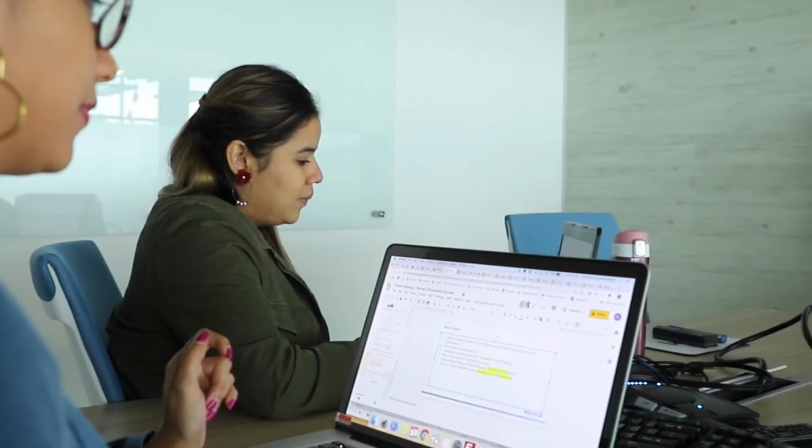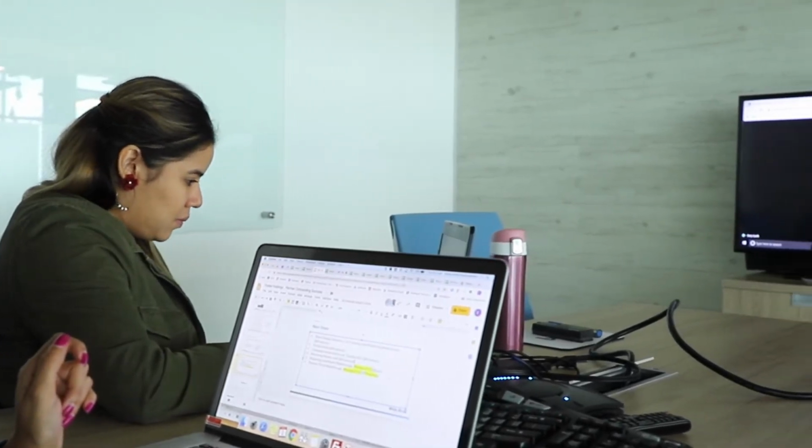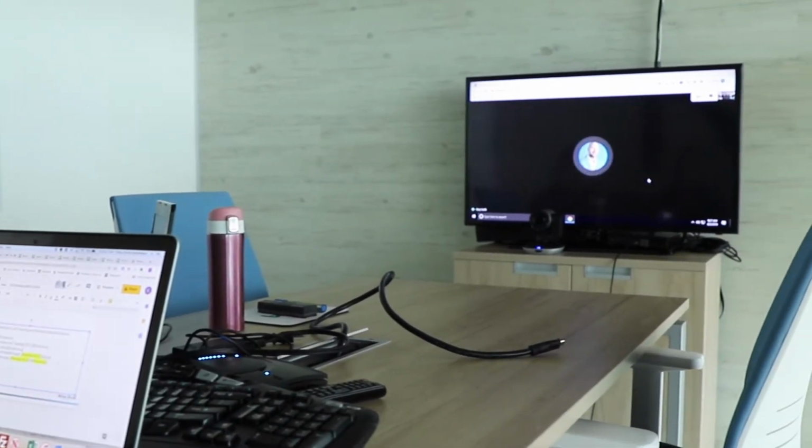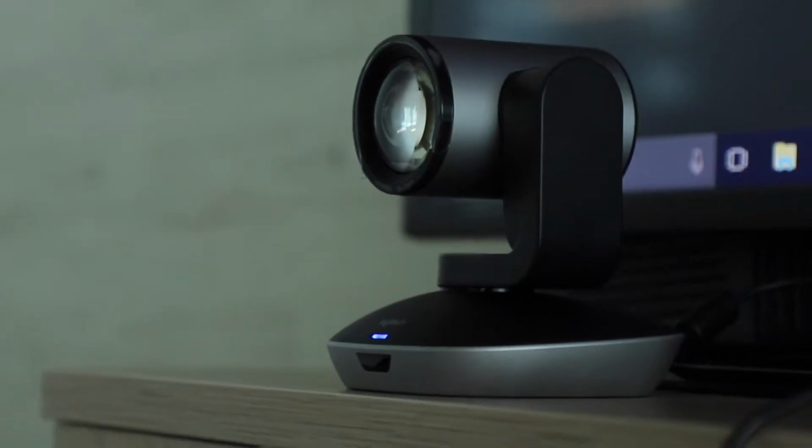Hi, so we just finished our internal team sync up for this new partner that we're getting ready to onboard. We were just fine-tuning all the loose ends to make sure that we have a smooth onboarding process. We're very excited because this is a partner that we've been working on for almost 3 months. He specializes within the automotive vertical, and it's one of our strongest industries that we work with.